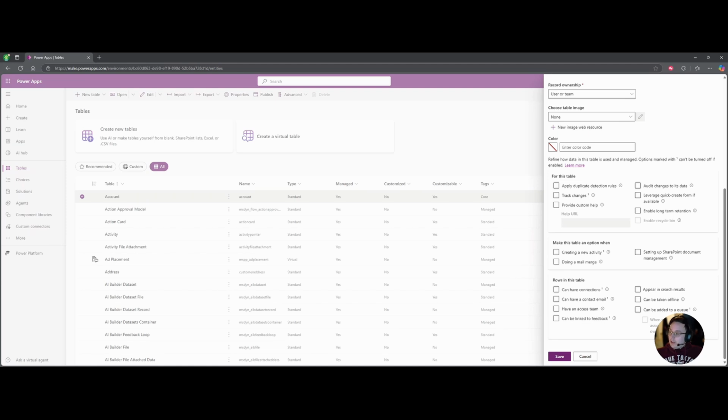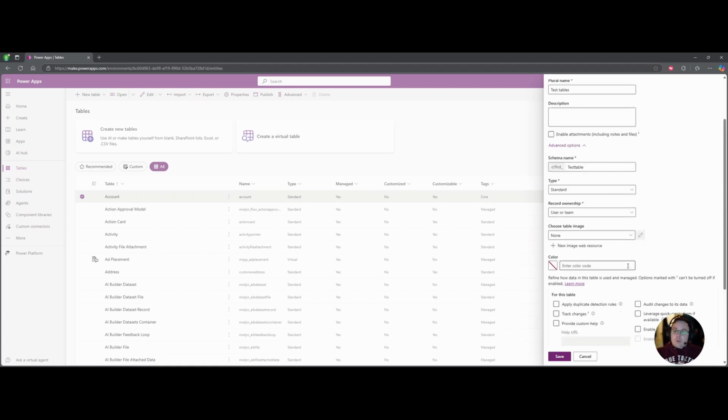You can also set the table so that it appears in search results or doesn't appear in search results. So if you see rows in this table, you could set it so that if someone searches for something, rows in that table can turn up on a search. If you turn that off, then we're all good. We also have the option to have the table be taken offline. Really useful if you're doing things like extending. Let's say you get into the Dynamics space and you go for the field operations tables and the field operations module. A lot of the tables that are in there can be taken offline because obviously when you're doing field operations, you may not have good signal. So it's worthwhile noting that this is here.